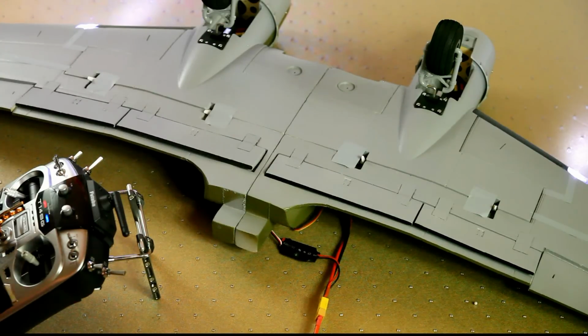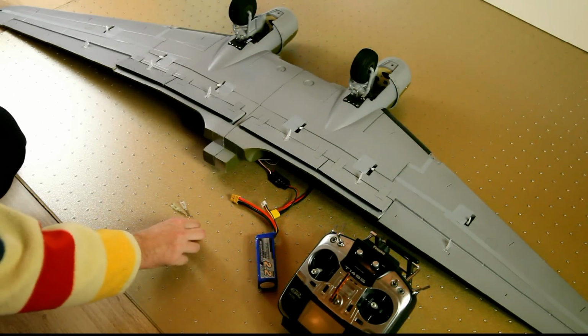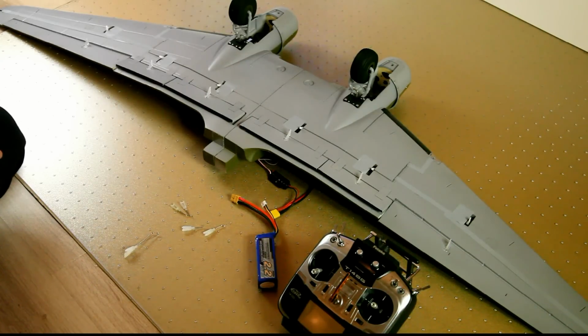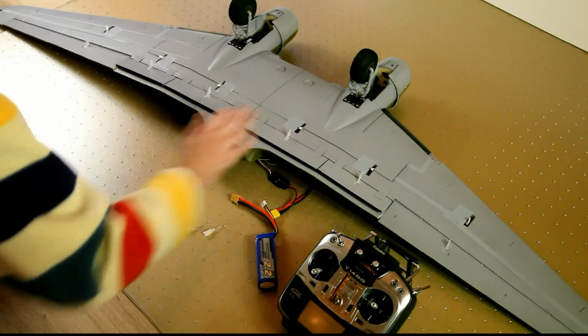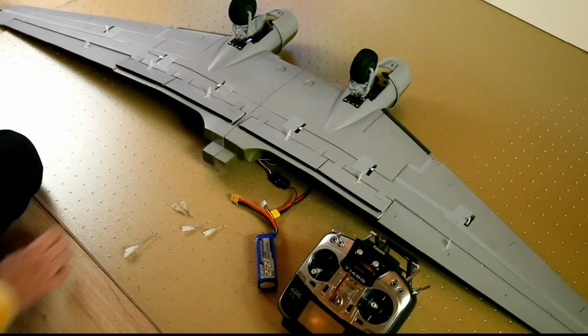Okay, let me rearrange things a little, and we'll be working on the tail section of the plane now. Okay, what? That's not a tail section. No, I reconsidered, and I thought it'd be handy to also install the control rods and links for my ailerons and flaps now that the wing is out here. So off camera I have done two things. I have ripped out this servo to adjust the control horn. That was reasonably doable, but not something I really looked forward to. But okay, it's done. And after that I also screwed on the control horns. As you can see, all control horns are in place.